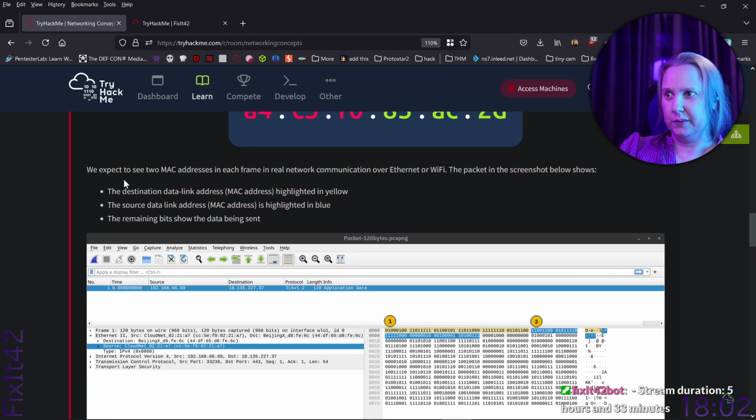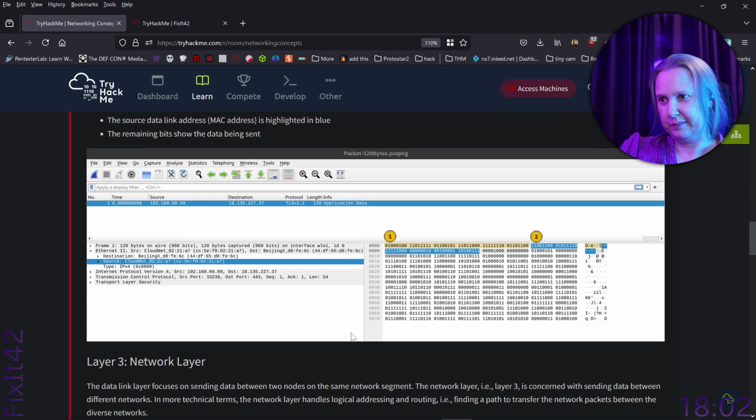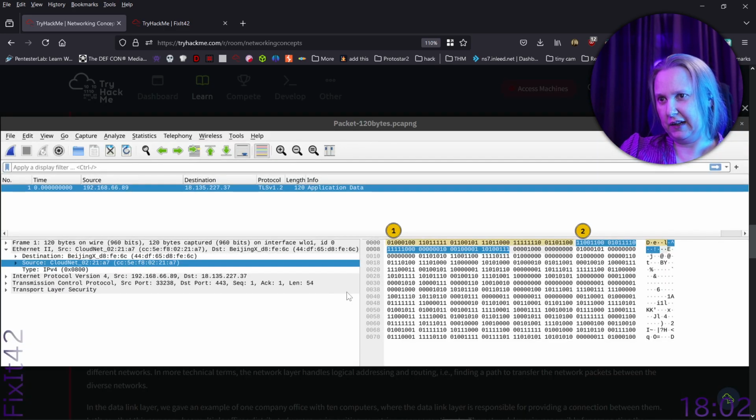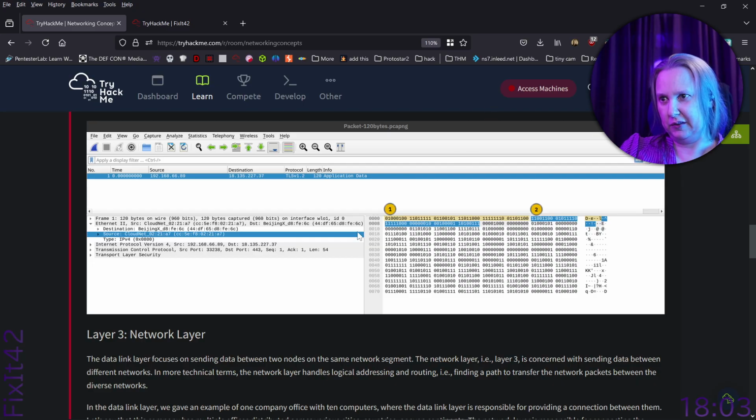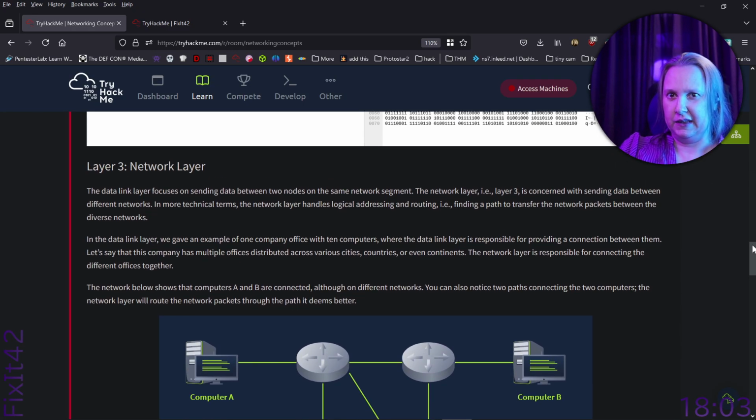We expect to see 2 MAC addresses in each frame in real network communication over Ethernet or Wi-Fi. The packet in the screenshot below shows source and destination MAC addresses here. So I think it shows it slightly bigger when I click, but not usefully much. Then the network layer.